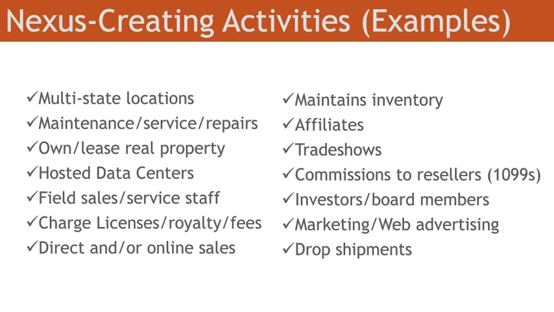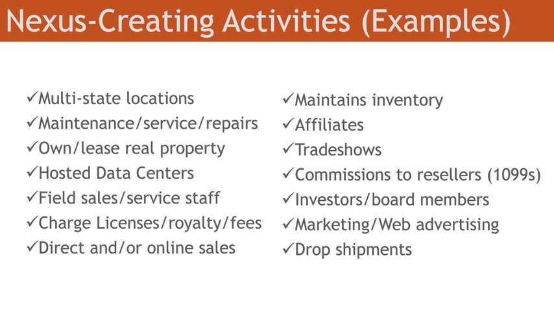But beyond owning or leasing real property, there's several other things that companies need to think about. Traveling into states, for example, to perform maintenance or installation or repair services can be a nexus-creating event. Performing deliveries into a state via a company vehicle can be a nexus-creating activity. Tangible property ownership can be a nexus-creating activity as well.